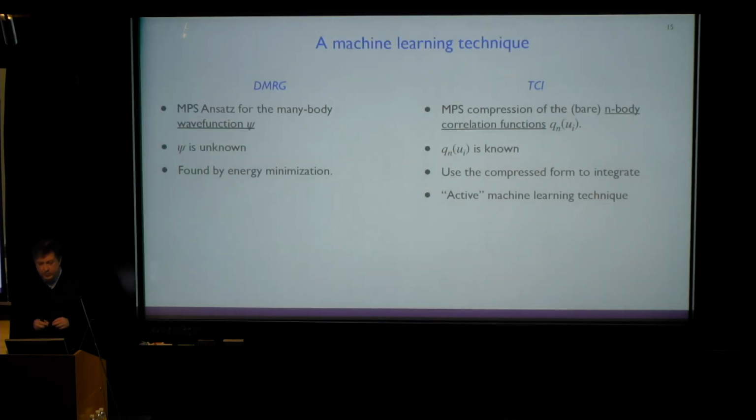So before I go there, I just want to emphasize, maybe it's clear already, but this is a very different use of tensor networks than the standard DMRG or PEPS. And the reason is that what we're trying to do here is a compression of a function, which is not a wave function. I'm not considering wave functions. I'm considering an n-body correlation function. I'm not making an ansatz: my function is known. I know it very well. The only thing I want to do is to compress it, to integrate it. So in some sense, it's a kind of machine learning, if you want. It's a fit. And we will see the consequence of that.